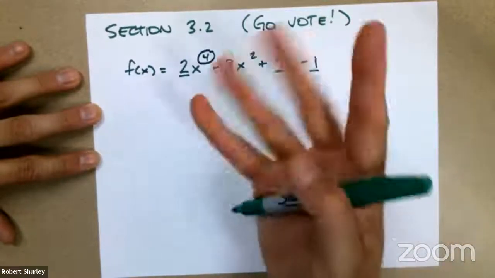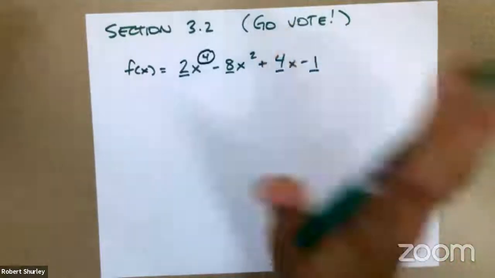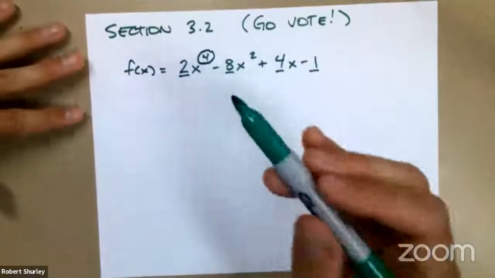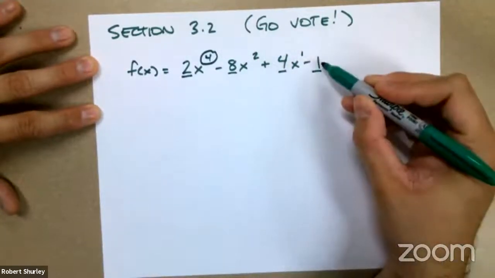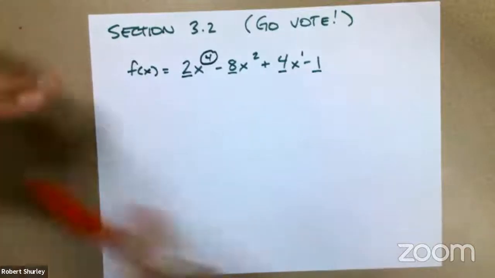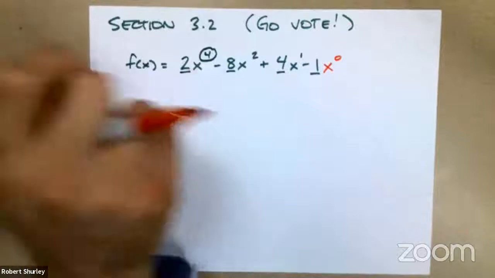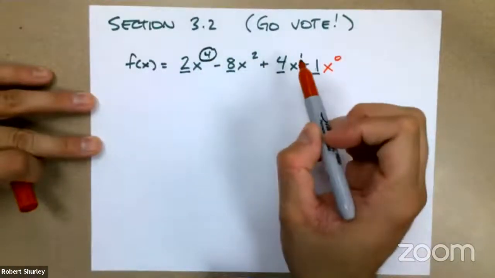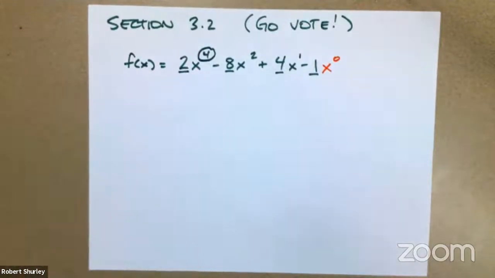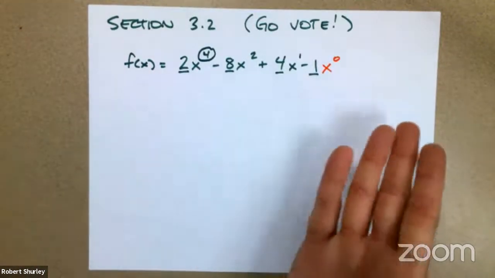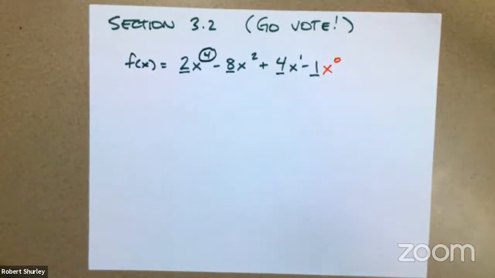Notice it's raised to the 4th power. It's not 4.5. It's not 1/2. It's not 2/3. It can't be a fraction. It has to be a nice whole number. So 4, 2, really this is 1. Now constants actually have an x. It's just not written because it's x to the 0 power, okay? And notice we got 4, 2, 1, 0. Anything raised to the 0, remember it's just 1, so we don't write it. But know that there's a variable there. It's just x to the 0.